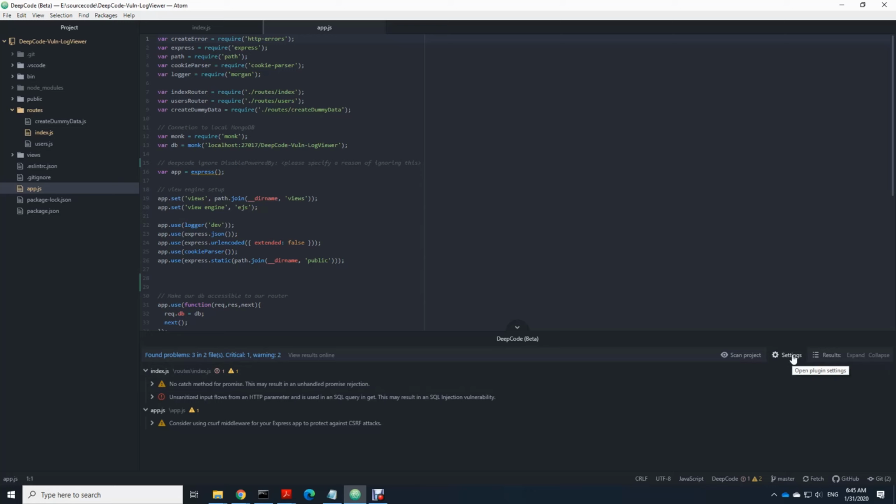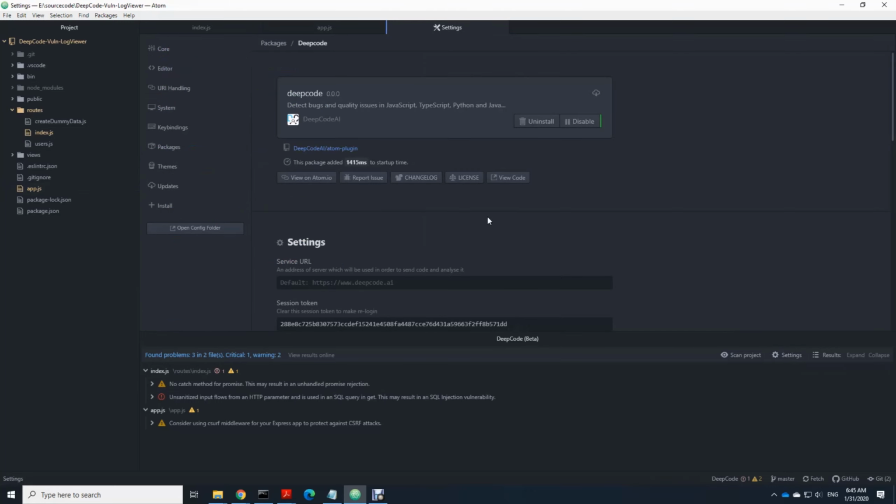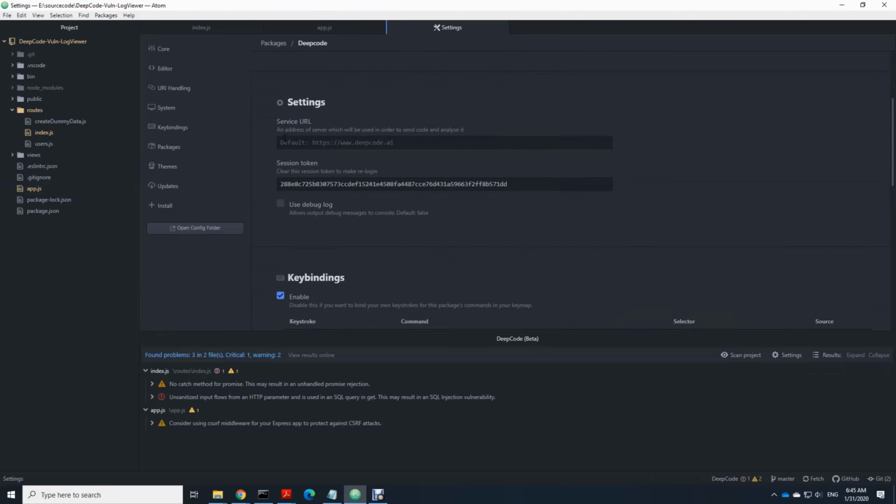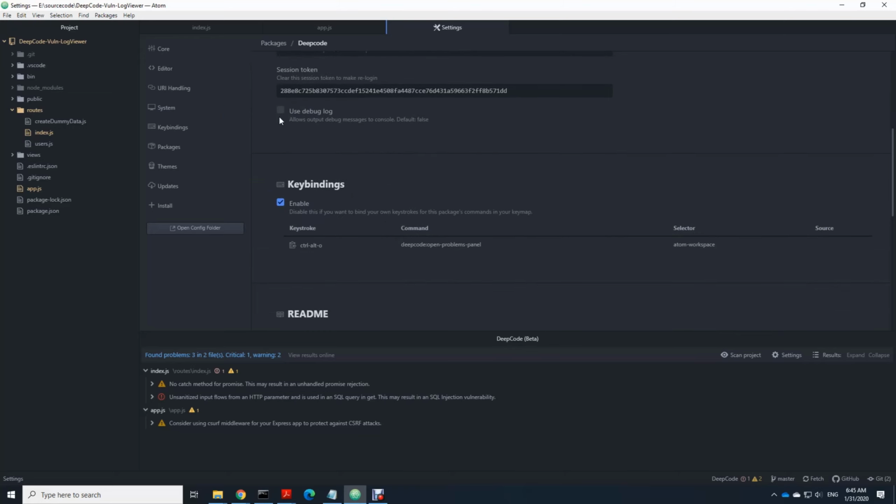And here's the settings bar. We can have a look at it. So click on settings and you see this is the DeepCode settings. There's not a lot to do here, but let's have a look. So there is the default URL. If you run DeepCode locally, if you have the Docker container running, you can set up your address here for the Docker container. This is a session token that we generated by logging in, in my case now, with GitHub. If you delete the session token, you will actually trigger a re-login if this is necessary. There's a debug log, so if you want to have more debug output, you can activate this and you will see more reporting coming up.